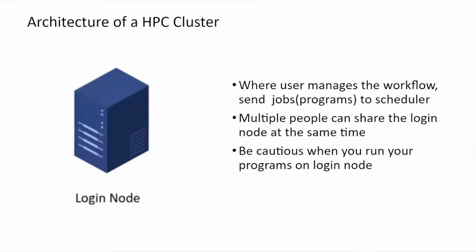Starting from the login node. The login node is where the user manages the workflow, like sending jobs to the scheduler. Multiple people can share the login node at the same time. For Massive, about 100 people can be on the login node at the same time. However, the computational resources on the login node are not huge, so you really need to be careful when you run your programs on the login node.